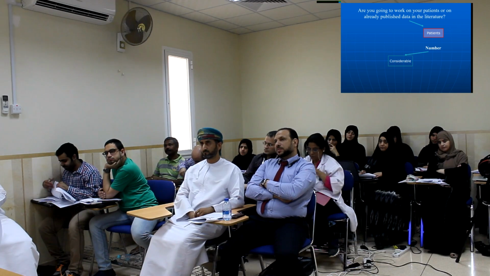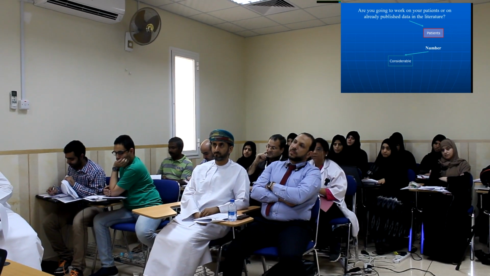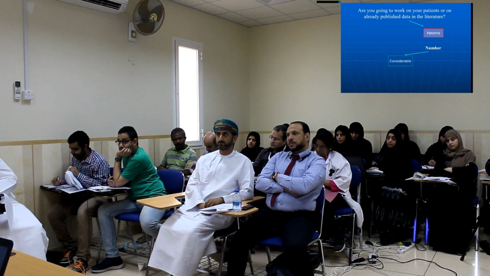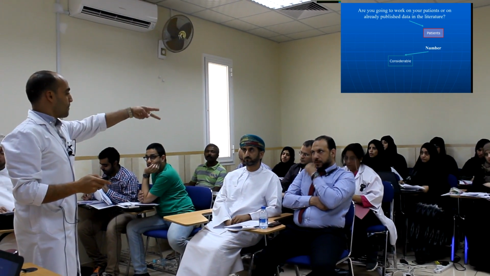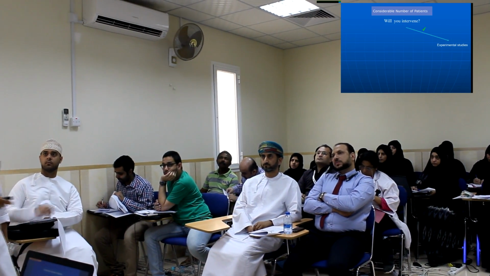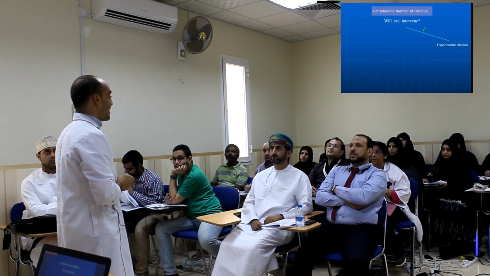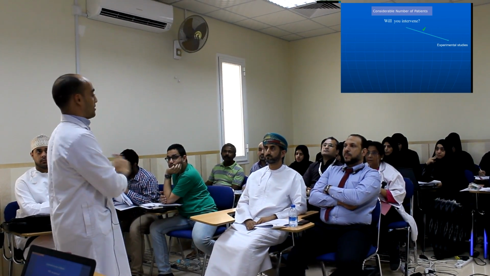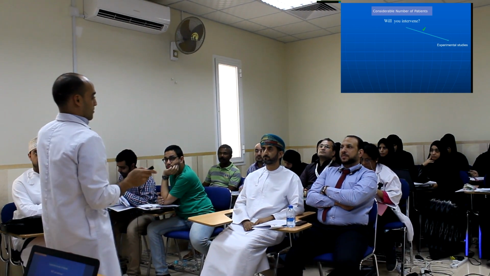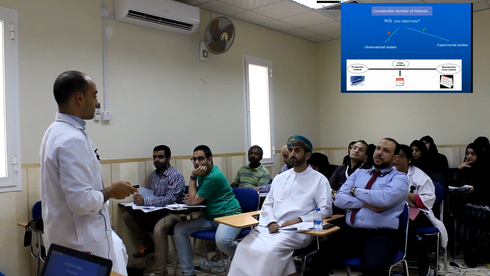Easy? So I'm working on already published data, and the number is a considerable number. What is the second domain? Time, and before time? Exactly. Whether you intervene or not will determine the time. If you intervene, it will be experimental. All experimentals are prospective. No experimental is retrospective. Okay? And if there is no intervention, it will be observational studies.